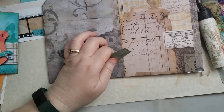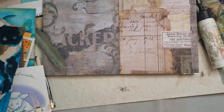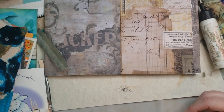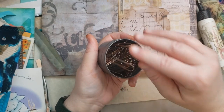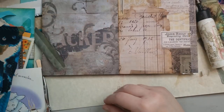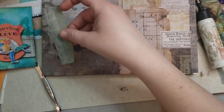Hold on. Okay, let's see. Dad was looking for a paperclip, which I've got a bunch, but do you think they were right where I could find them? I mean, there were these, but I'm like, you don't want a rusty one. I'm pretty sure.